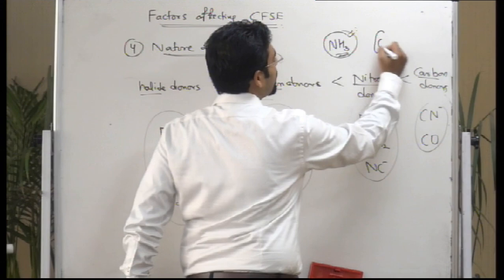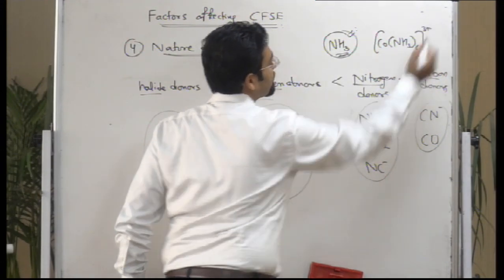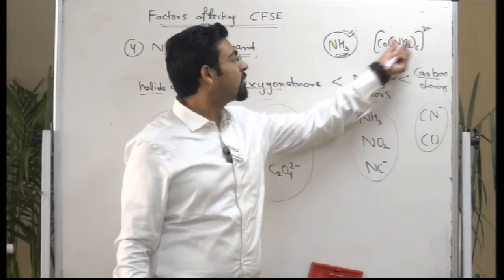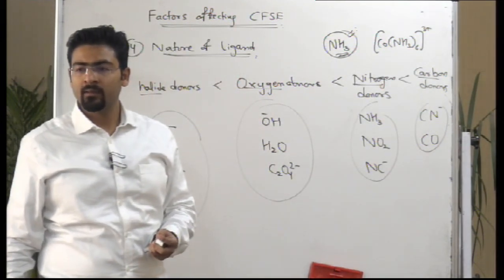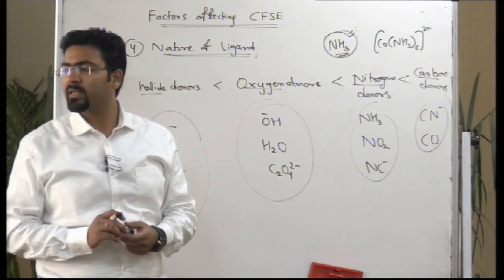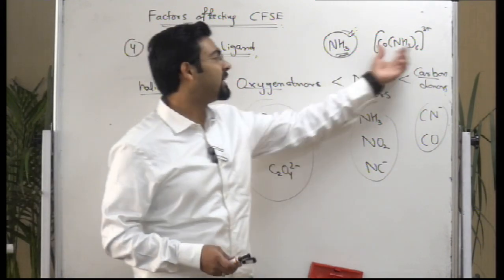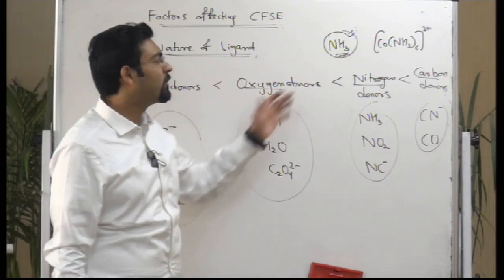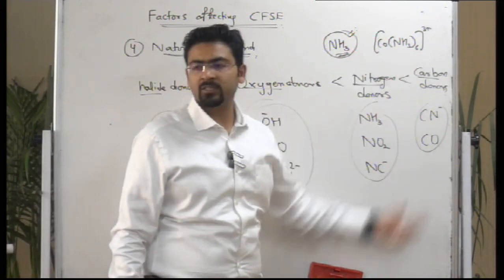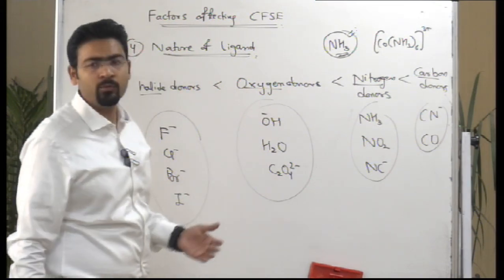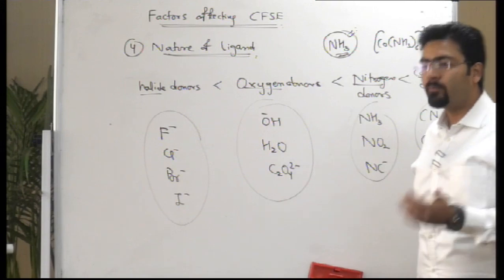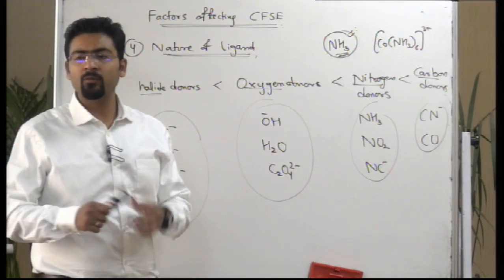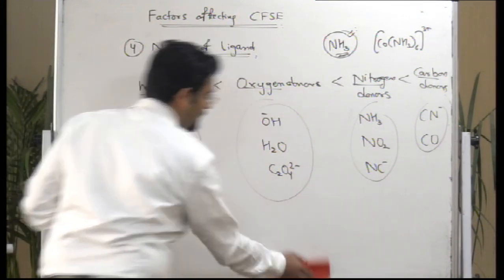For example, in the case of [Co(NH3)6]3+, it shows pairing. The reason is NH3 is a moderately strong ligand, and you have a cobalt ion with a 3 plus charge, which is quite high. 3 plus and 4 plus mean a very high oxidation state on the metal ion, the interaction will be quite strong, and the energy gap delta will go very high and result in pairing of electrons, which will not happen with some other metal in which the energy gap is not very high. Point two, another achievement of CFT was to explain the color of these coordination compounds, why one compound shows one color and another shows a different color.